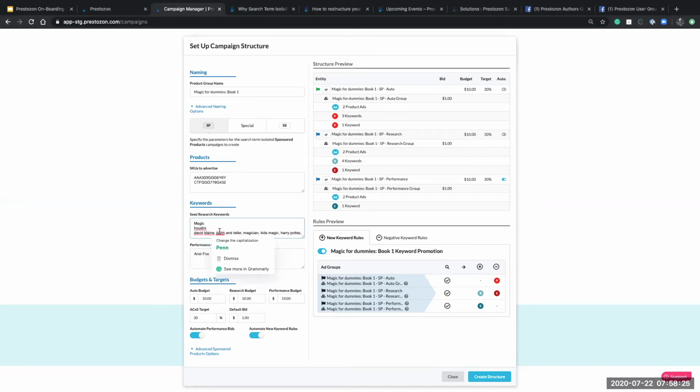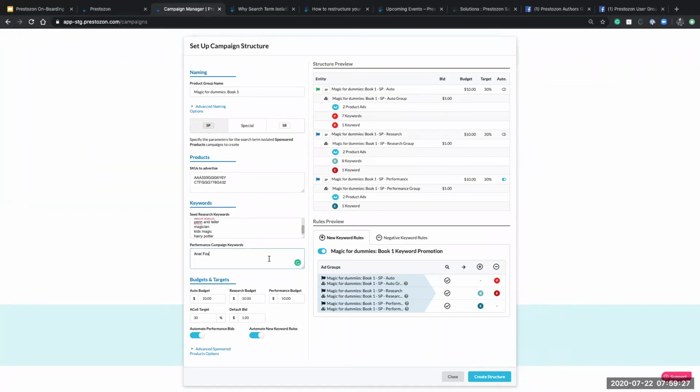But that's great. That brings us to these seed keywords. Now, if you don't put any seed keywords in here, what's going to happen is the auto campaign will run probably for a couple of weeks. It will start generating sales there, and it will start promoting up into your research and performance campaigns. You might have some keywords that you know might work well. You can include those from the very beginning here. The seed research keywords will create those keywords as broad match and put them in your research campaign and start looking around those search terms for terms that are similar that might make you some sales. And then the performance campaign keywords will automatically just get created as exact match keywords in that performance group. So if you're an author, the name of your book or your author name would be great suggestions here, since it's pretty certain that someone will probably use that as a search term. So you want to capture that here.